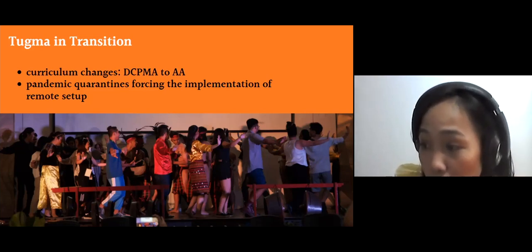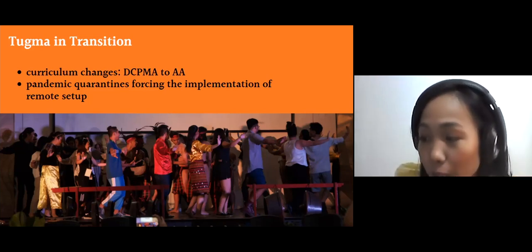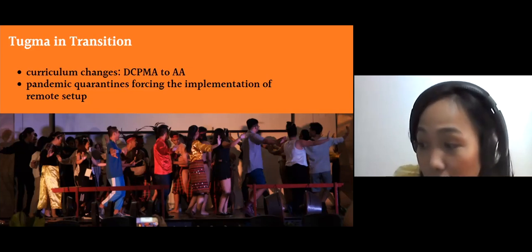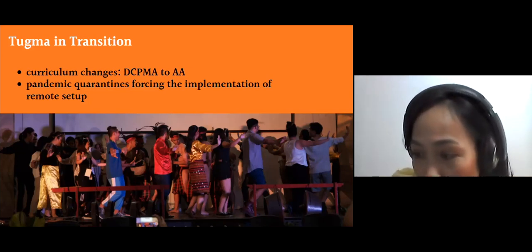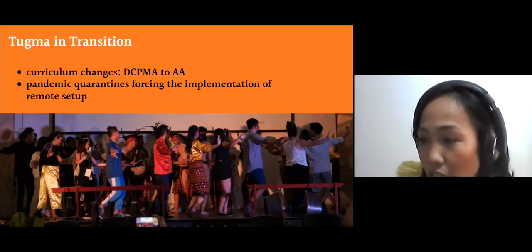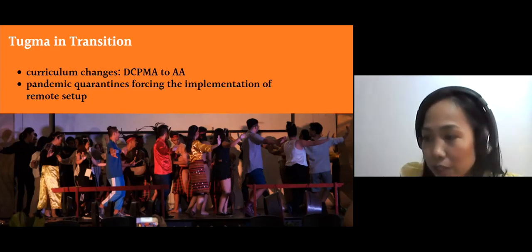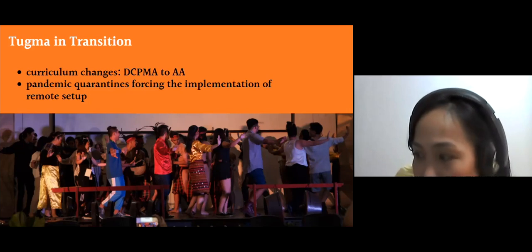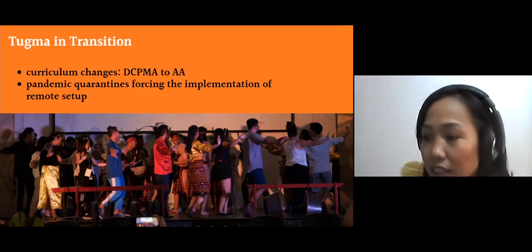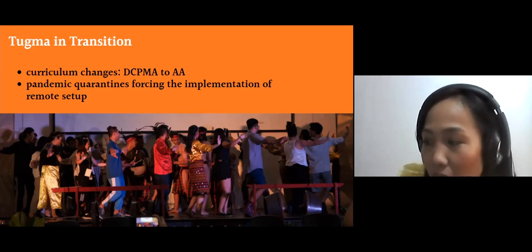Given that the whole country struggles to establish a reliable internet connection nationwide, there are members living in far-flung places who cannot regularly attend our online meetings. Regular rehearsals hardly continued when we moved to the remote setup. Another difficulty is lack of proper instruments. While some Kulintang and Kata students own their personal instruments, other instruments such as the agong, gandingan, babandil, the bakan, bamboo instruments, among many others, are inaccessible.